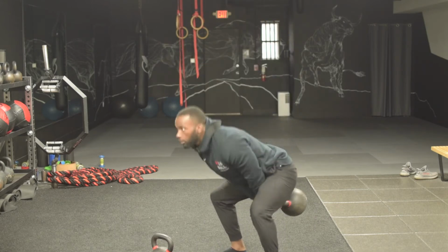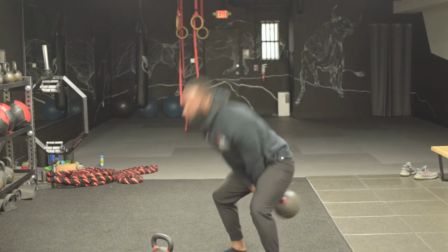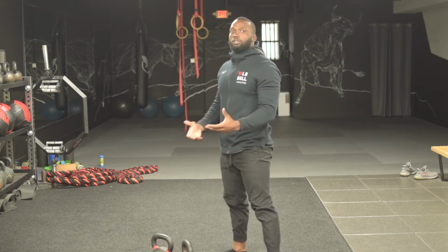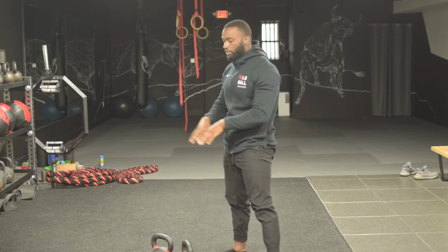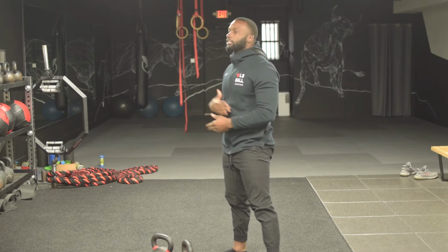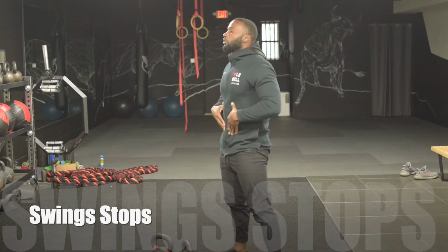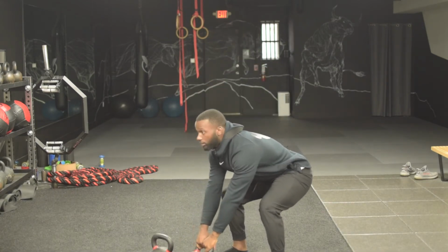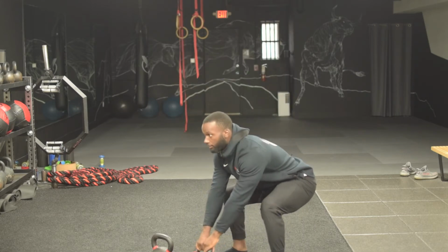Try to be nice and tall when you get to the top of the swing. Knock out 5 reps and park it. So the progression to the kettlebell swing with 2 hands would be a dead stop swing, which is when you park the swing each time, basically like doing 1 rep at a time. So same setup, core's tight, reach the hips back, grab onto the kettlebell, looking at the horizon, hiking between the legs, shooting the hips, and then parking it.